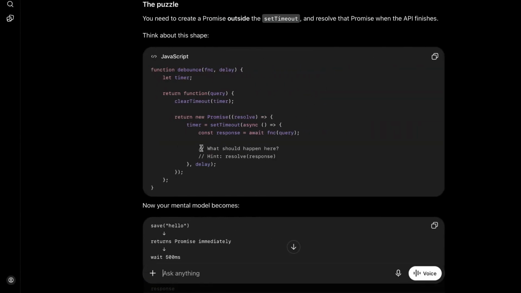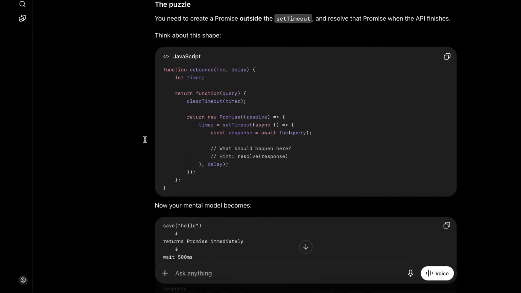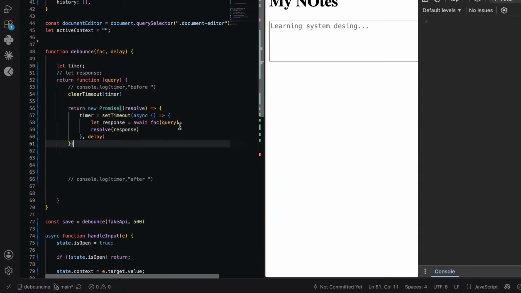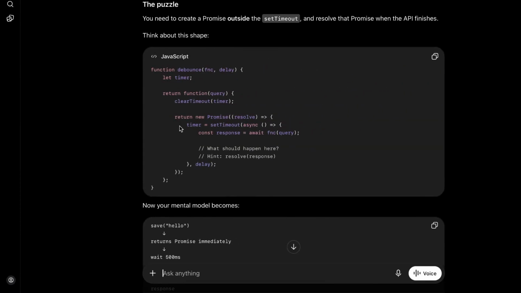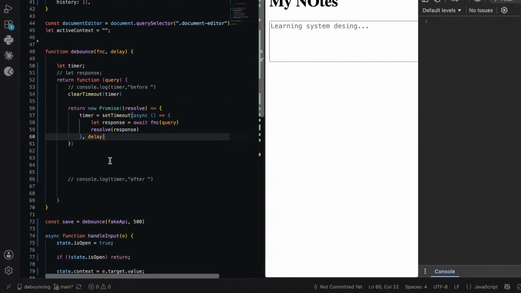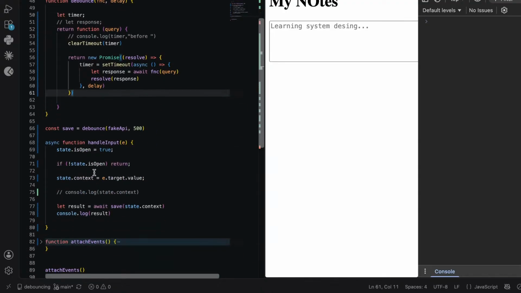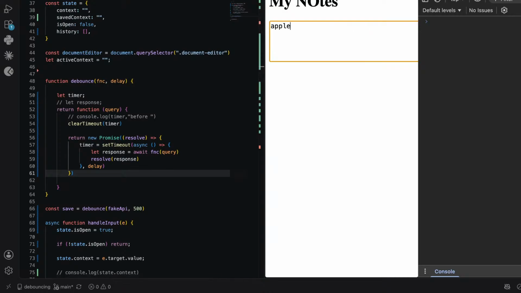It is correct. Set timer is set timeout, async, and await query, you can see. It's working fine. And now we are supposed to get the data. Let's see. Apple, after a few seconds. Yeah, we got it.